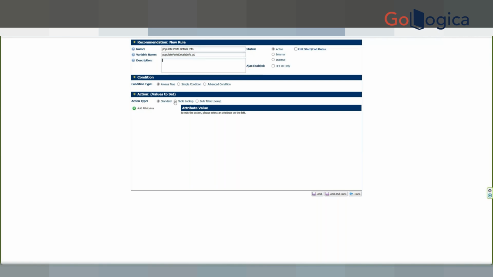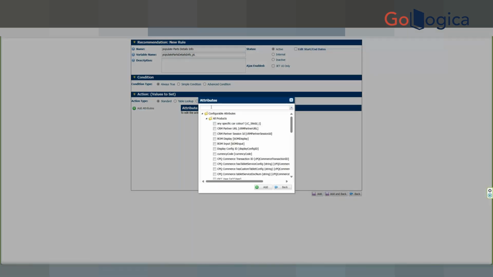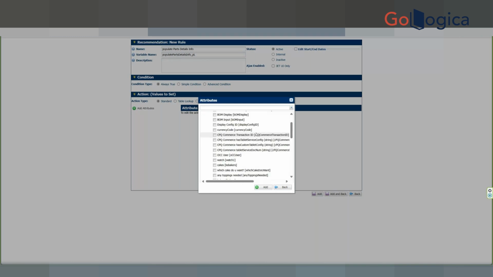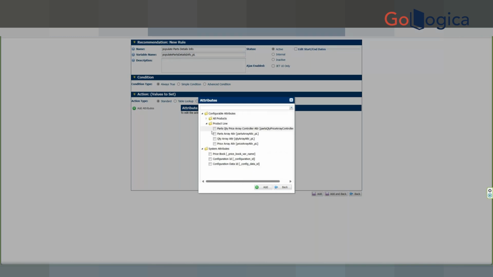Okay, fine. So now I'll do the action attribute, and I'll select not all products. I want to select this, this, and this, these three attributes.